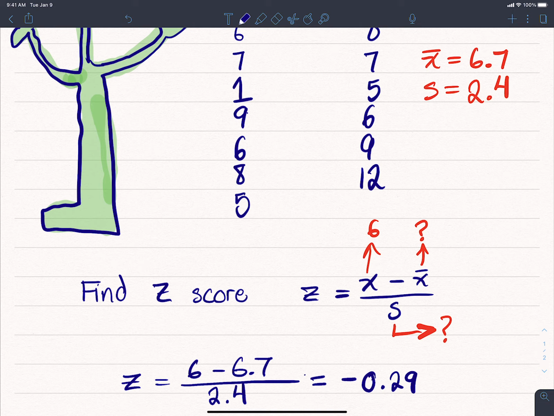What does this z-score tell us? What were we trying to find out? That is not that extreme. That is actually not extreme at all. It's almost right in the middle, right? It's almost 0, and a z-score of 0 would be the mean itself. What's the distance from the mean? There is no difference to the mean. That would be a z-score of 0.